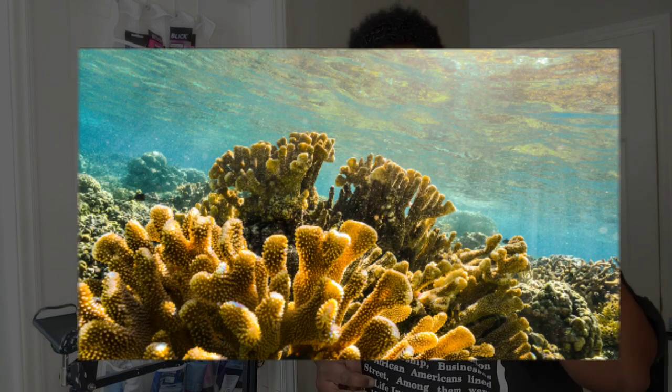This is the Earth Day Collab, and the theme is vitamin C. It's nothing like the ocean, baby. So today I decided to go after coral. I was being a bit of a geek on NASA's website, and a picture of coral popped up, and I said, this is what I'm going to use for my collab. I'm going to emulate coral the best way that I can. So we're going to jump right in and get started.